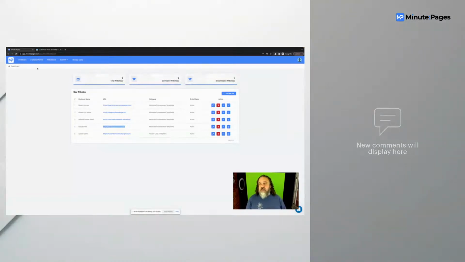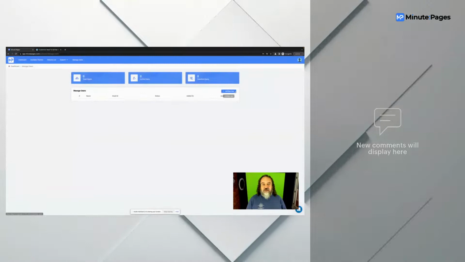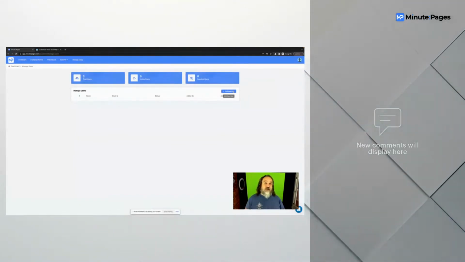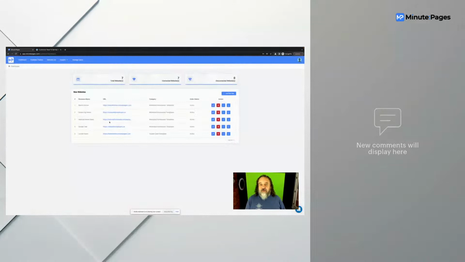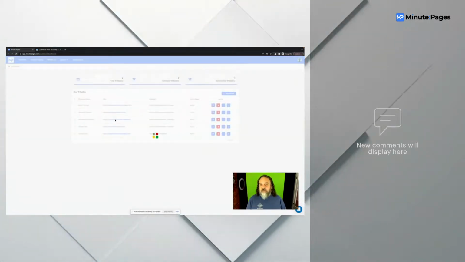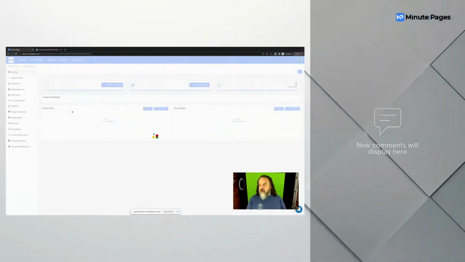So to recap, if you want to add users to your site, click on manage users, add new user, and that will let you put in the email address of the person or company that you want to manage the back end of your site. And if you want to add your social media icons, you go into your manage website. Takes a second or two because I've got about 30 windows up and running.